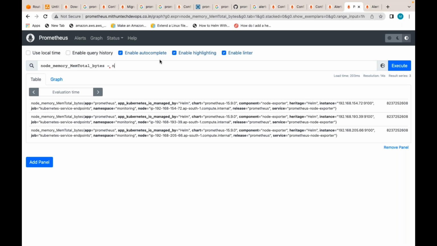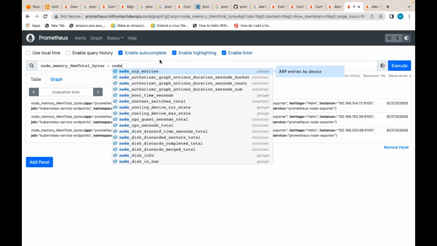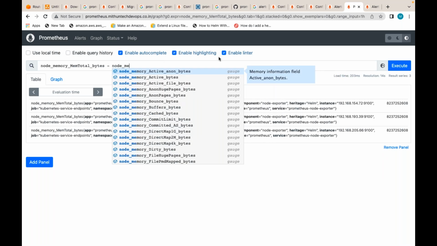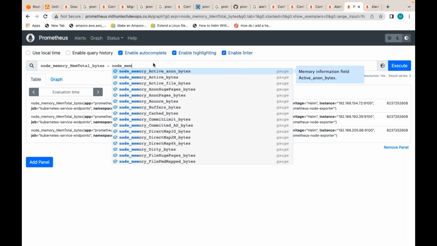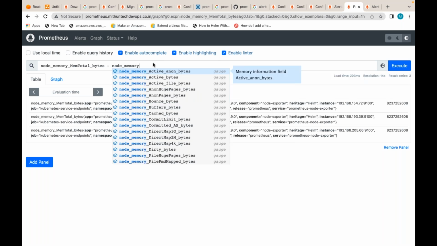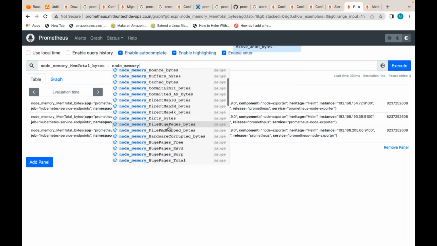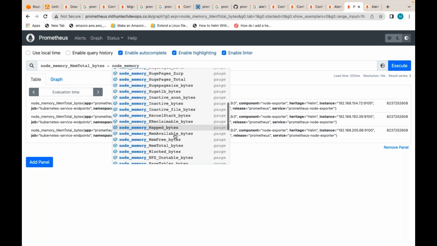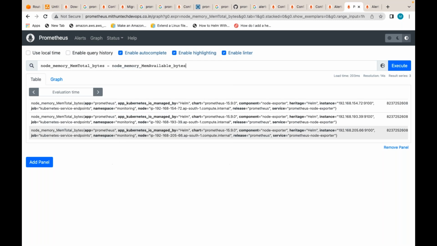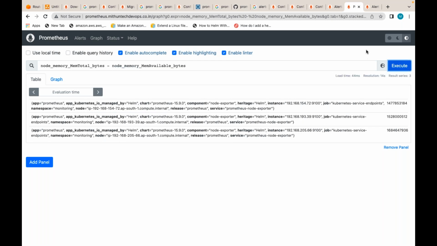Node memory free bytes, available bytes, like that. Can I use some kind of formulas to find how much is available or free, total percentages also, something like this? I can use some kind of formulas.